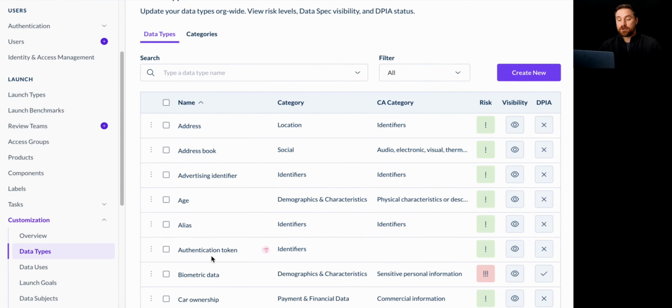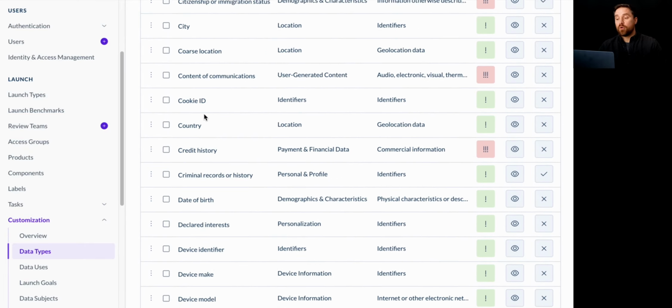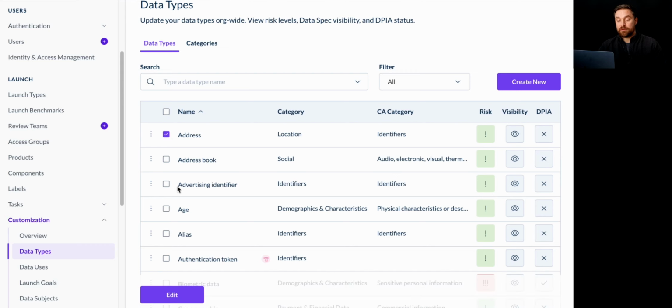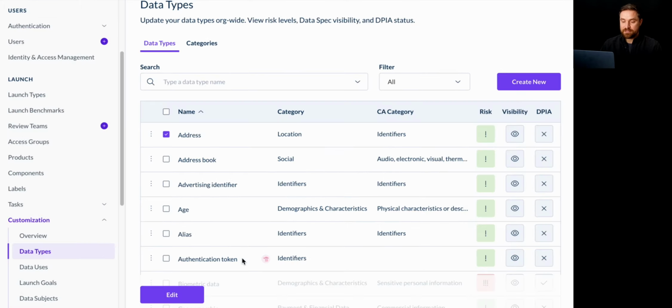First, there's a large taxonomy of common data types used by different organizations. We have created this so you have some out of the box, so you can get up and running on day one without much configuration, but this is also something you can customize, or we can nuke ours and import yours if you already have an existing taxonomy from a third-party tool or a spreadsheet or anything like that. You can edit these individually or in bulk, add things like risk levels to them, have them automatically trigger different types of assessments, categorize them, things like that.